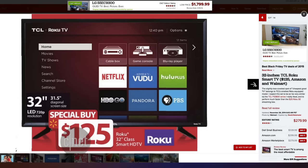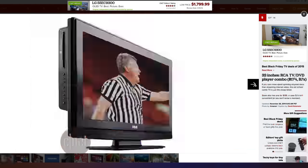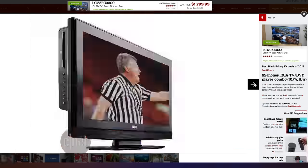CNET compiled the list of all the best gadget sales at Amazon and other big retailers, like Walmart, Target, Best Buy, Kohl's and Sam's Club. Not that Black Friday really matters anymore — online sales are continuous throughout the season. You don't need to fight the crowds with a belly full of turkey to get the best deal on a TV.